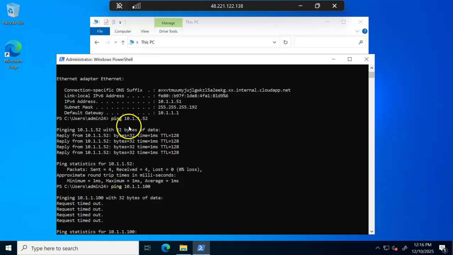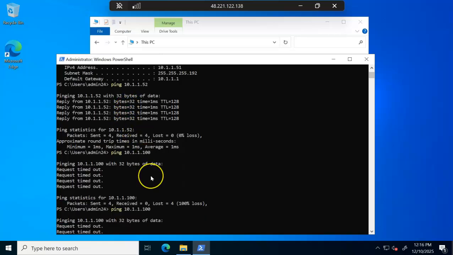Ping within the same subnet, as you can see, this was on machine 10.1.151, and I was able to ping within the same subnet, which is 10.1.152. The ping, as you can see, was successful there.